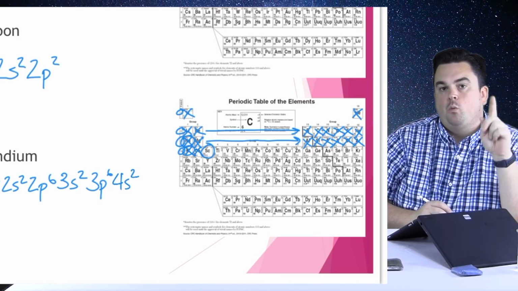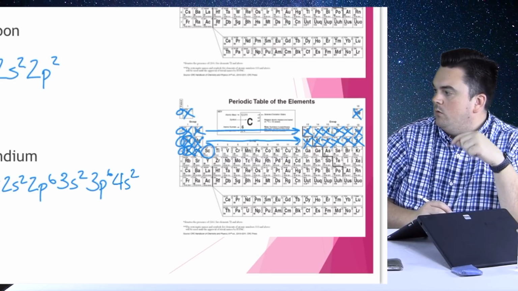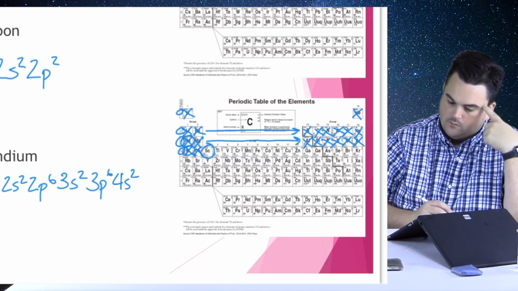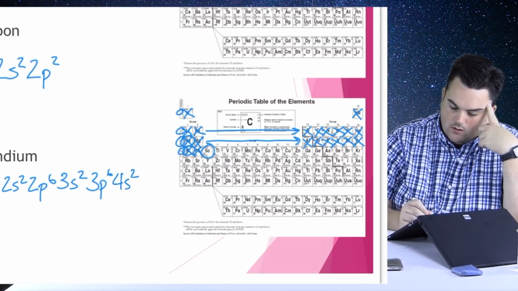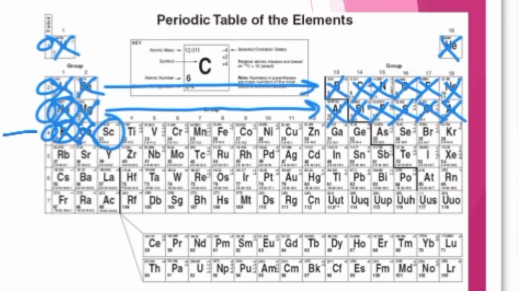Oh, it's always 1 energy below. Good. So we started filling up the fourth energy level. We're actually going to go back and fill up some more of the third that's left. So even though this is in the 4th row, that means the D is actually in the 3rd energy level? Very good. Yes, so then this isn't 4D, this is 3D.